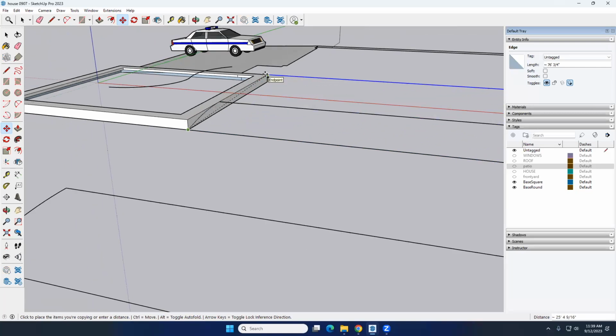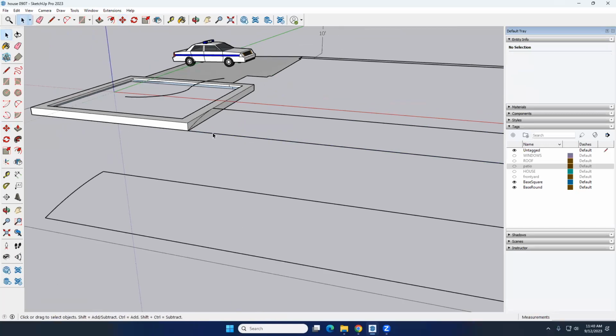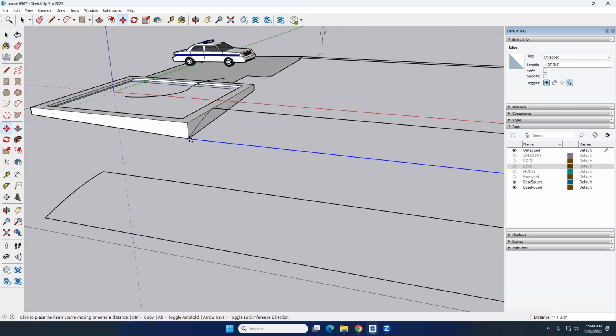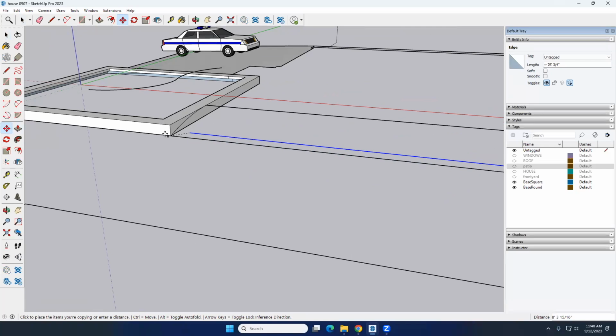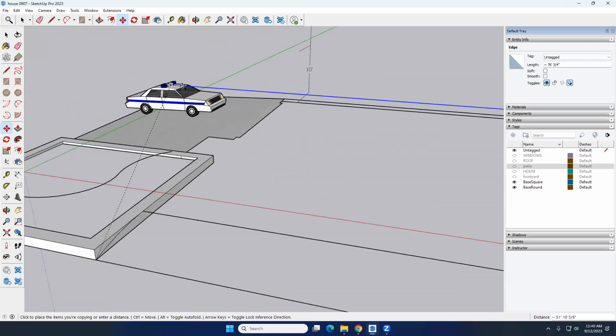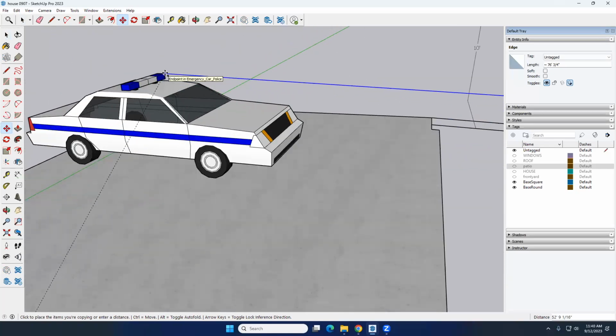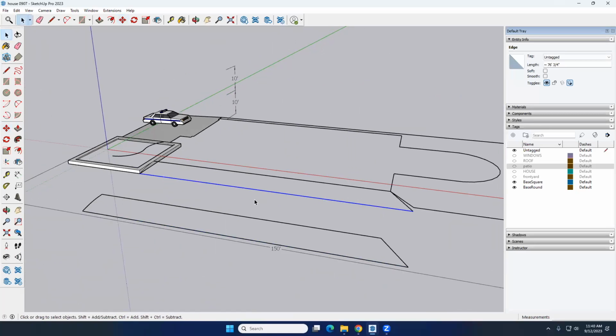Okay, I see a lot of you just pick any random points, right? You want to always select the endpoint. See, once I select the endpoint, I can move to anywhere I want. I can even move the top of this car, right? But if you just select the line and move, how do you move the end of the car? It's really hard. So always select the endpoints.